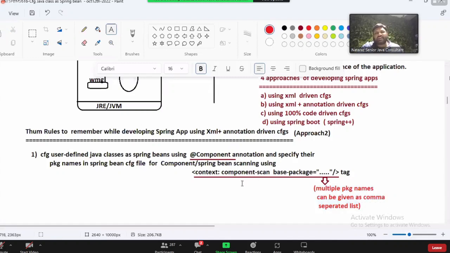For every class, a Bean ID will be there. But don't worry about the context word. This is the prefix of the tag. Don't worry about the prefix. Every tag belongs to one prefix or another. You know JSP? JSP colon useBean, JSP colon forward. What is JSP there? Prefix or not?